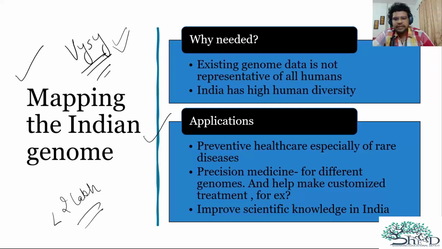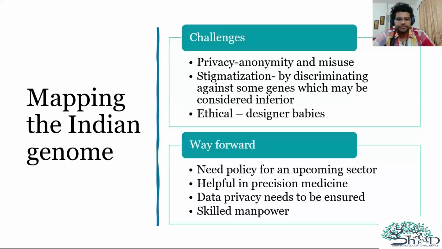And obviously, the third application is that it can improve the scientific knowledge in India. It will be helpful for our researchers also, and like I told, it will attract foreign researchers also. What are the challenges? Challenges are basically anonymity and misuse of genetic data without consent. It is the main issue.